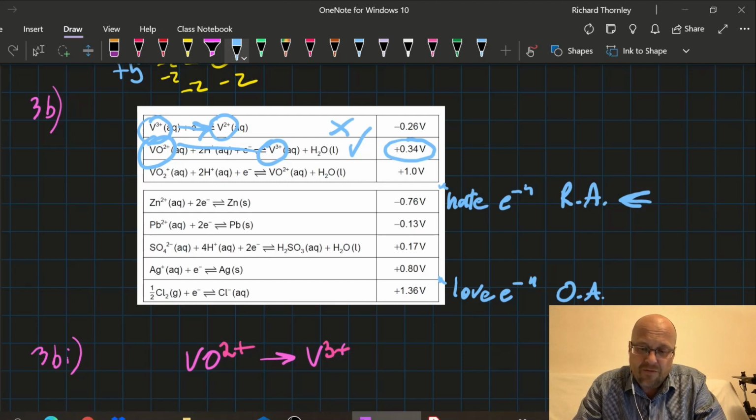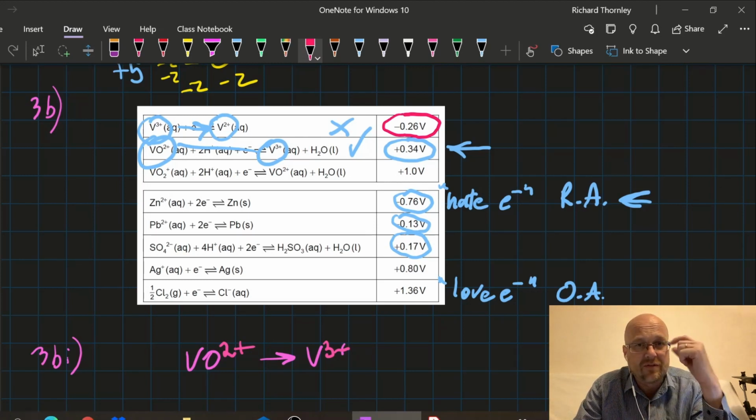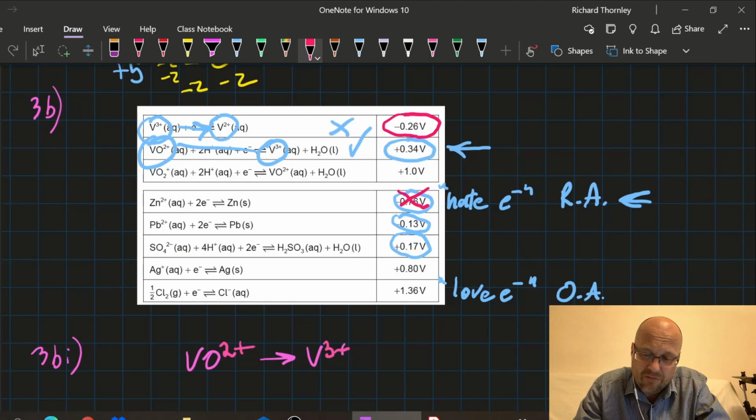So the reducing agents are the ones towards the top of the table. Now, a reducing agent with an E cell value of less than 0.34 will actually work. So which reducing agents have a value of less than 0.34? They're contenders. Well, I've got these 3. But the question says don't go any further. Don't turn it into vanadium 2+. So I better make sure that my reducing agent won't kick off that next equation. So it has to have a value between 0.34 and minus 0.26. So that's going to be, that gone. So it's just these two.